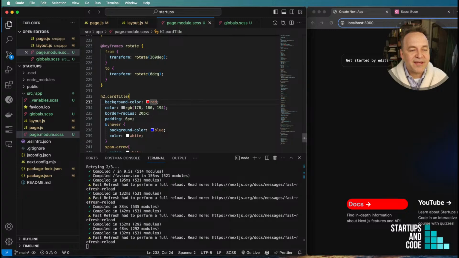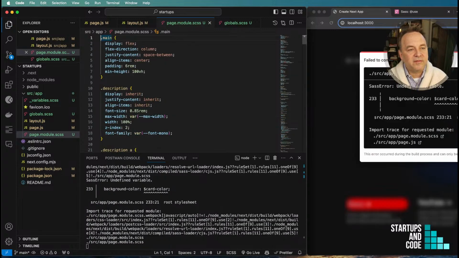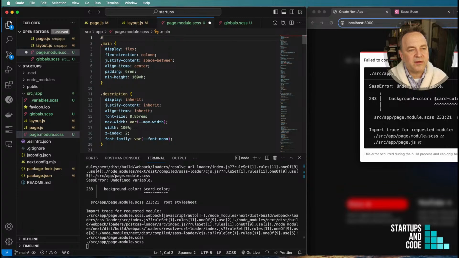So now that I have one variable, let's see if I can get that variable to work. So I'm going to copy the red, and I am going to make this a variable of card color. We'll just do that. Great. So now if I define it up here, card color, I want it to be red.